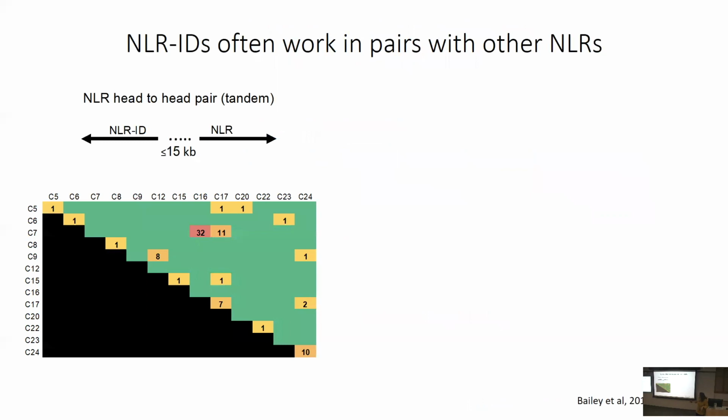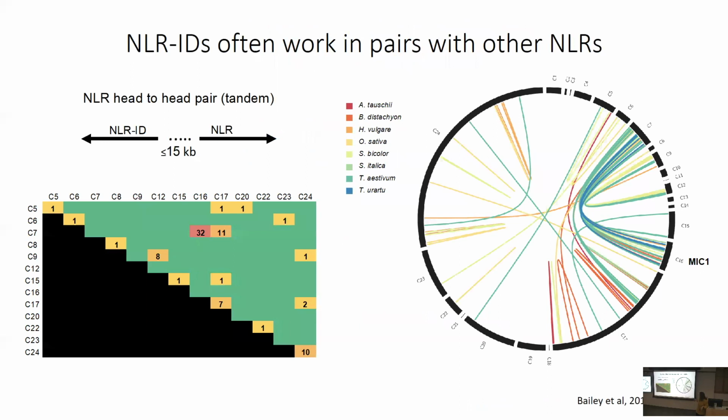What we saw is that our clade of interest with integration, clade 16, often paired with another clade, clade 7. And this is just a circos plot, if you imagine a phylogeny in between, that displays all of this paired relationship, this MIC1, clade 16, clade 7. So we now postulate that clade 7 is this helper clade, while this MIC1 is the sensor clade that baits for the pathogen.